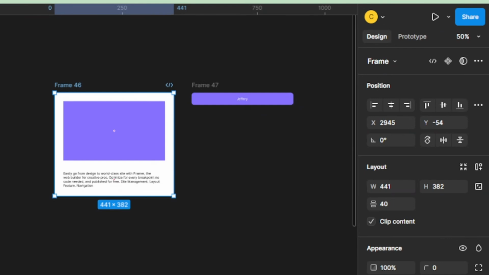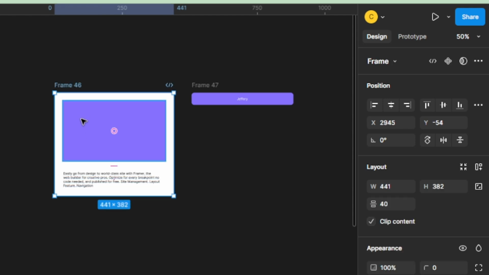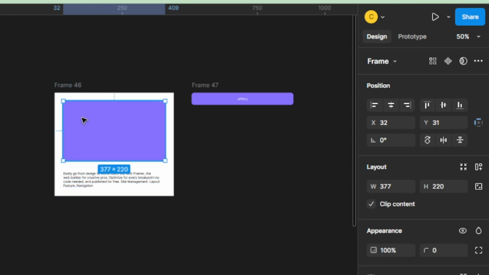Alright guys, so as promised, how I was able to attain a responsive card design. Truth is, it's not a biggie at all. It's really straightforward. First thing you want to do is get your text. After getting your text, you want to have your parent frame, and I could probably call this a picture holder, right? So you're having two nested frames in a primary frame.